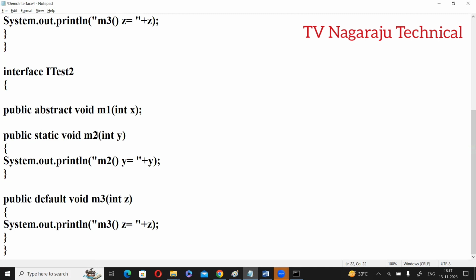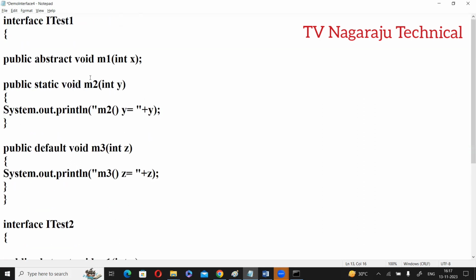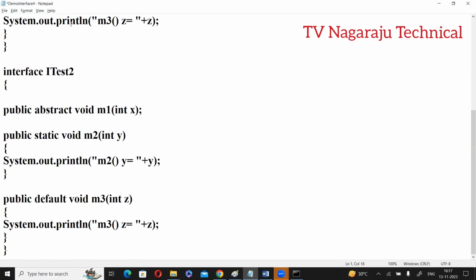The static methods are not available to the child class. So even if the implementation class implements both these interfaces at a time, not a problem. Why? Here, this m2 belongs to this interface only, and we are calling m2 by using this interface only.